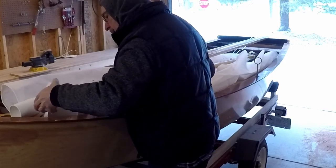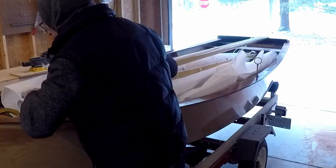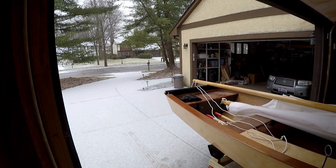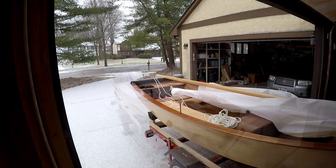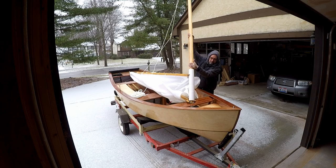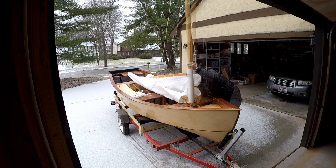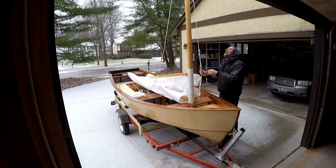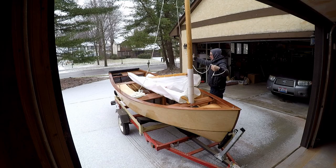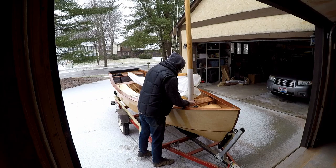Arrows on these on Kim's and Brian's boat, just because it's easy to get a twist through the boom. Locking pin is in. Flip the halyard onto the gaff. Should have got forward. Now from the head of the mast through here.